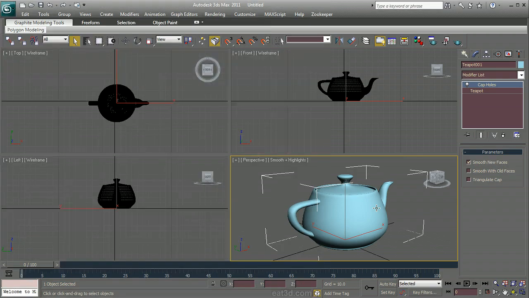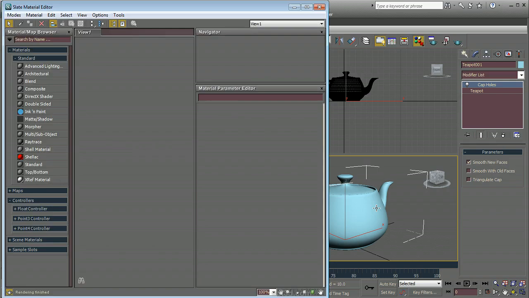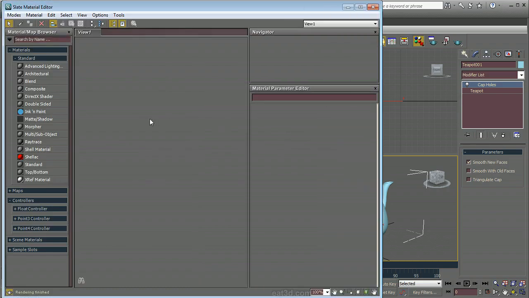So if I just press my handy M hotkey, you'll see this come up. Now this is a possibly daunting interface, but we'll go through all these different tools and panels and show you everything that's in here. You can definitely tell one thing, and that's this material editor does take up a lot of room. As it's a visual node-based material editor, there needs to be a certain amount of screen real estate dedicated to it.